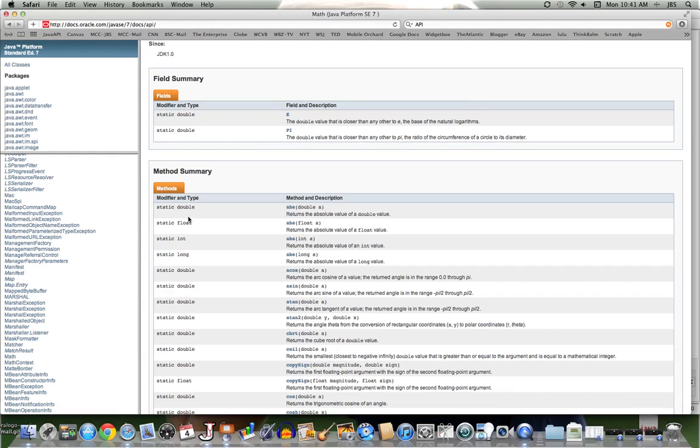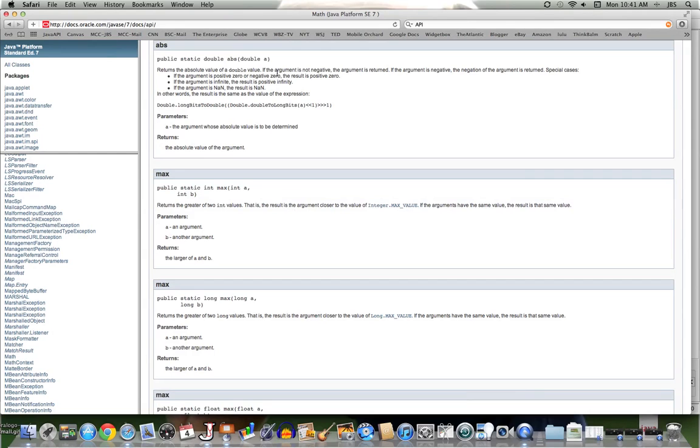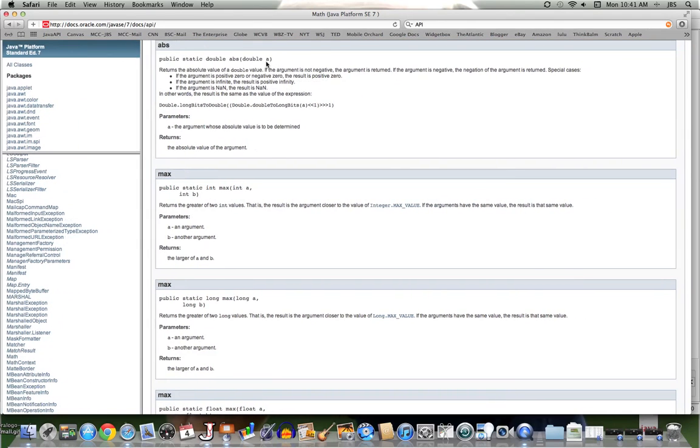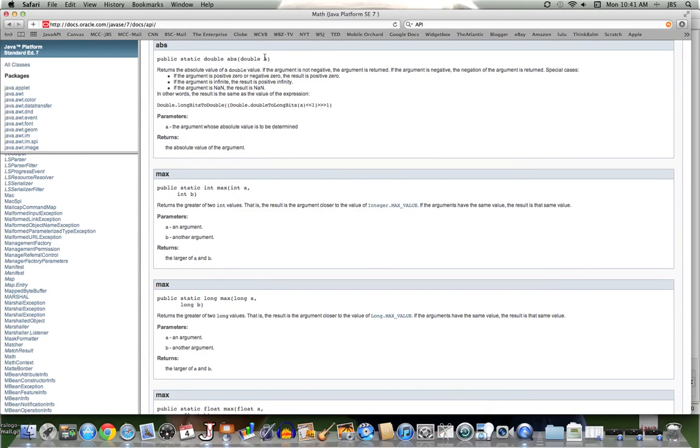Now you'll note that the methods of this class, the Math class, are static, and so they're called very easily, just using the name of the class, Math, dot, name of the method. So I would call this method abs with Math.abs. So let's click on the hyperlink for its documentation. We'll see that the method abs returns back a double. It's public, it's static, and it expects a double to be passed to it. It'll refer to that double as a within the method. And there are some special cases, and those are listed here in the documentation.